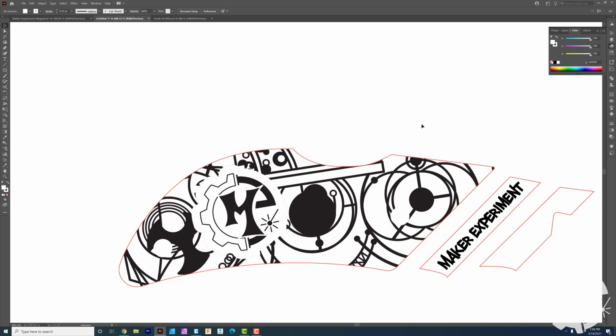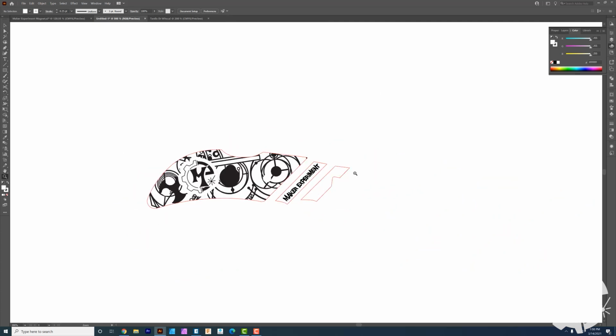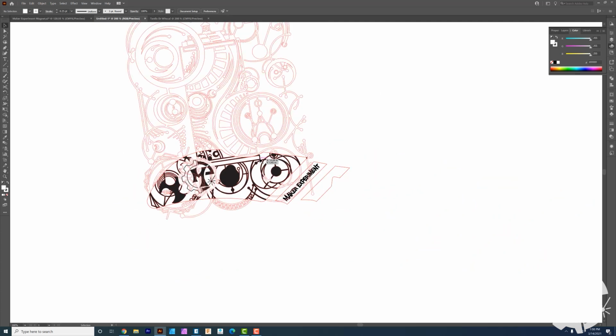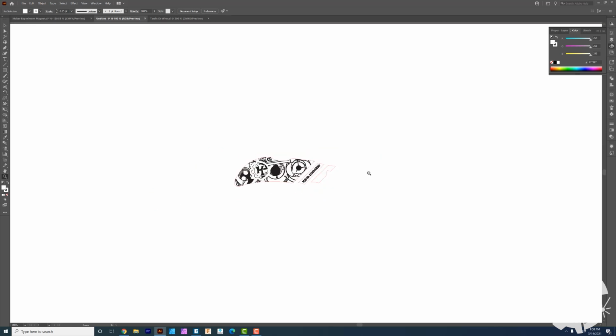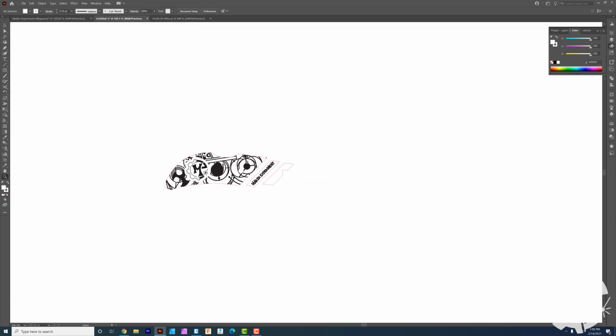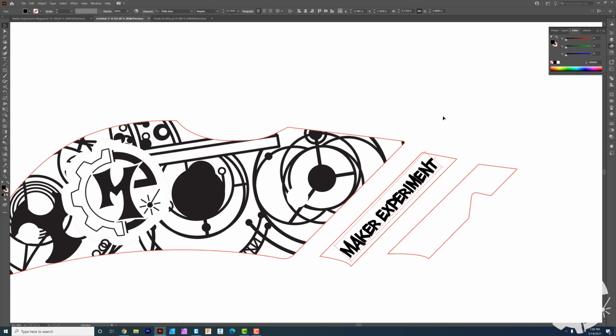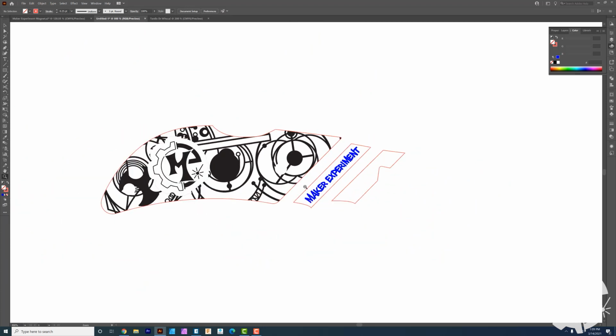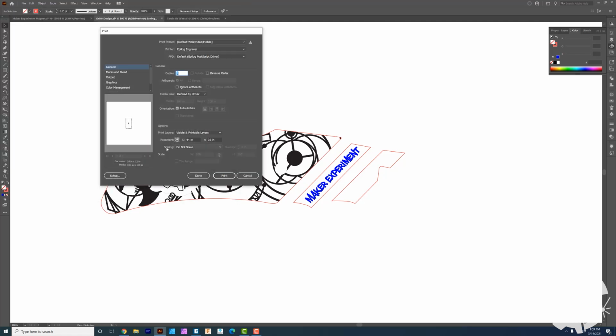So this actually looks pretty cool. So what I'm going to do is send this over in two different pieces. This part that goes on the metal, I'm going to make blue. I'm actually going to ignore the border when I get over to the software, but I think this looks pretty good. So I'm going to just save it so that I have a copy of it. Go ahead and I'm going to send this over to the machine software.